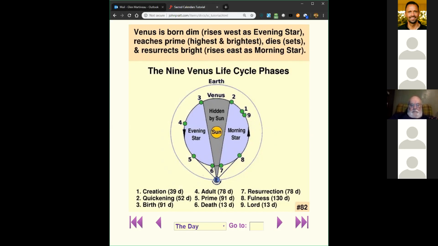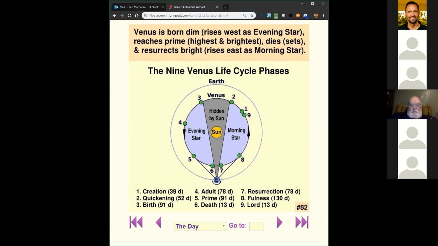Then it dies, that name I got from the Aztecs. It dies when it sets. It resurrects at 7, just a few days later. Then on the calendar, it's 13 days later, and then it rises again, very bright. And if you've seen Venus in the morning for maybe the last month, it's pretty bright. Well, it's in this phase between 7 and 8, where it's rising higher. Every morning when you first see it, it's higher in the sky, because it's moving away from the sun. That's the angle from the sun. That's where it's highest and brightest, again at 8. And that is called fullness.